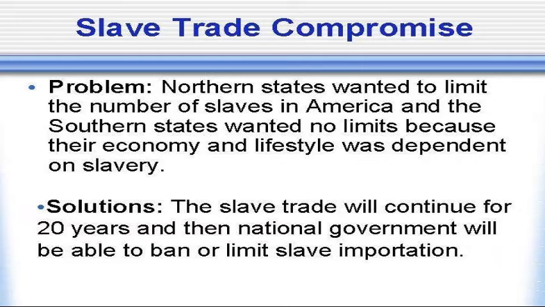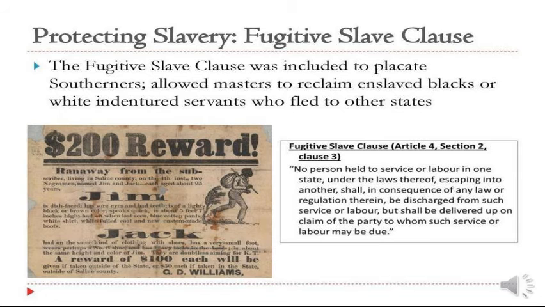So more compromises on slavery happen. Again, the delegates settled on a compromise. Congress would have the power to control trade, but with two limitations. First, Congress could not place any tax on exports to other countries. Second, Congress could not interfere with the slave trade for 20 years, or until 1808, when the Slave Importation Clause took effect. To satisfy Southerners, the delegates also agreed to a provision known as the Fugitive Slave Clause. This clause said that escaped slaves had to be returned to their owners, even if they were caught in a free state.